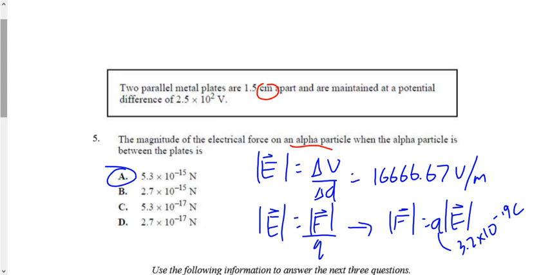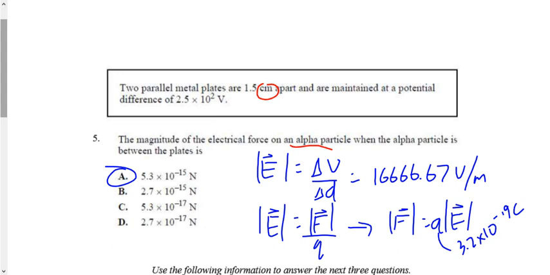So if you say this field is 1.6 times 10 to the whatever, and then you say 1.6 times 10 to the whatever is equal to F over Q, which is basically what I did, then again, I'm just doing it in 2 steps instead of 1. Set them equal to each other right off the top. That's fine. Probably saves you about 10 seconds of work as well. Good.